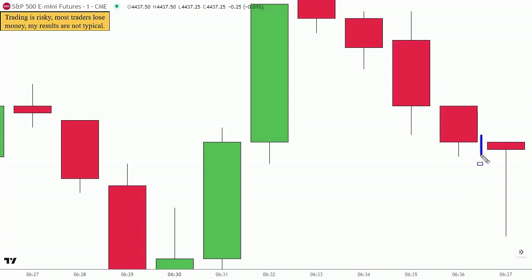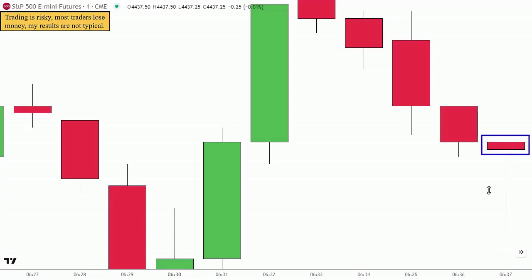So first of all, we want it to open and close near the top of the range. So let's define terms. Let's be very specific and mathematical about this. When I talk about the open and the close, as we call it, the real body or that colored part of the bar there, I want it to open and close in the top 25% of the bar. So the higher the better, but the top 25% of the bar, when I say that, I'm talking about the range from the high to the low.